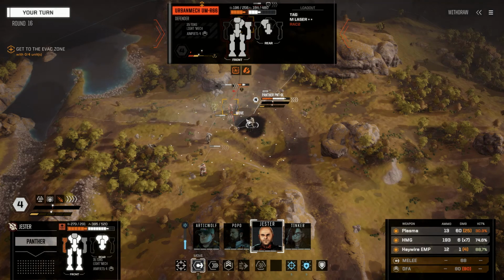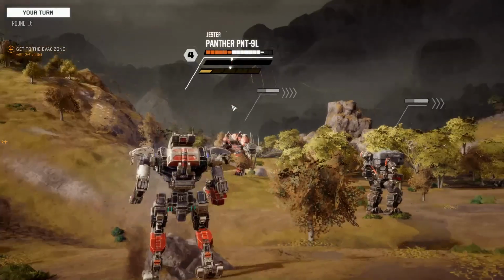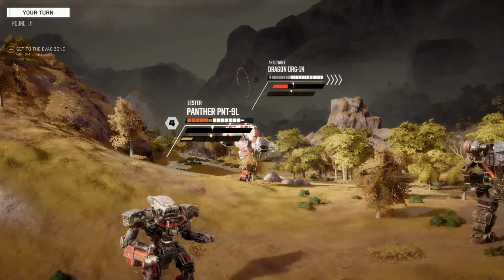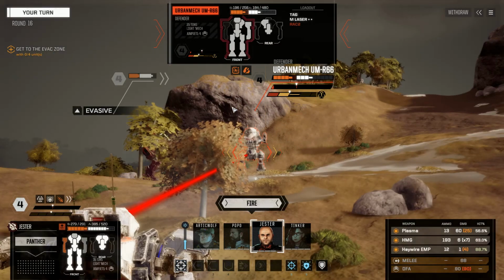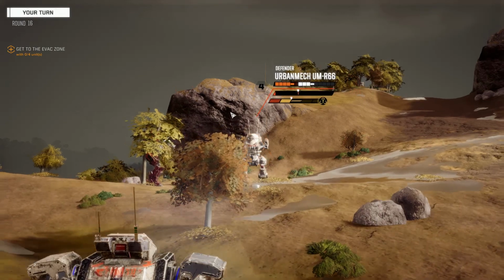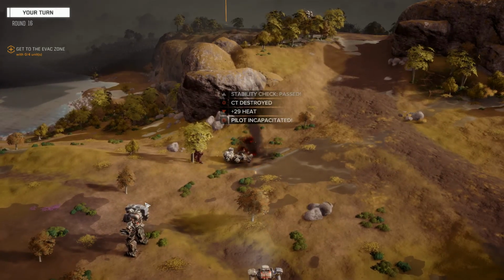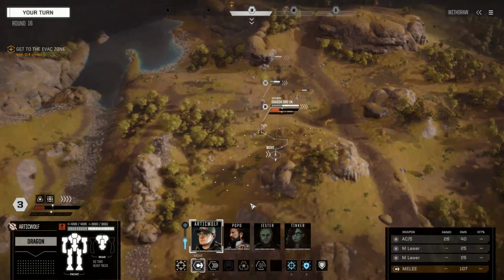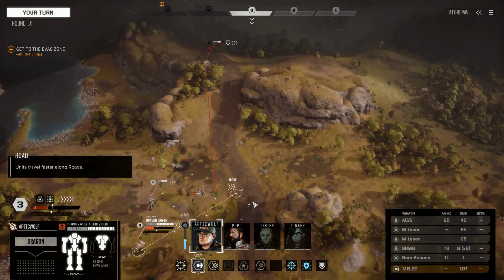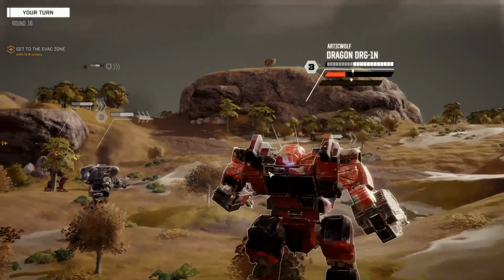Waiting for orders. Okay, Jester. You know what? You get to hit this guy. Or do you? I think we can shoot you from here. Plasma gun. Can I shoot better from here? Yes. Moving out. Yeah, runt. Nice. Hostile. Boom. Removed. He's down.